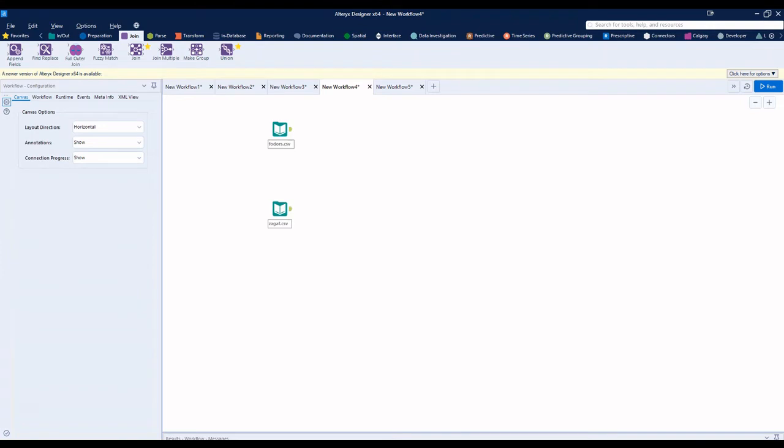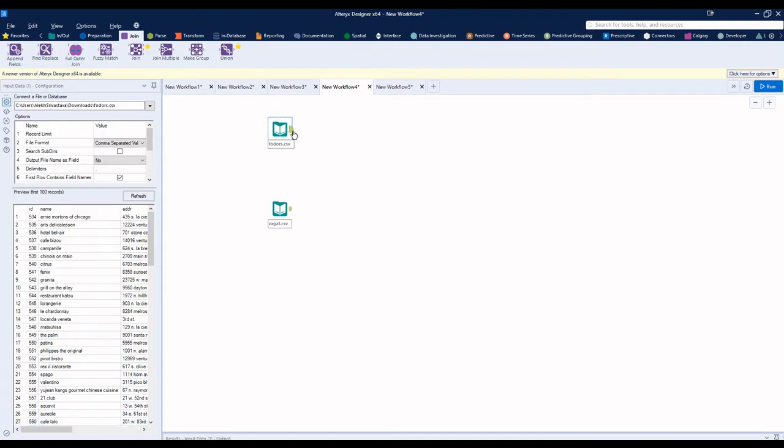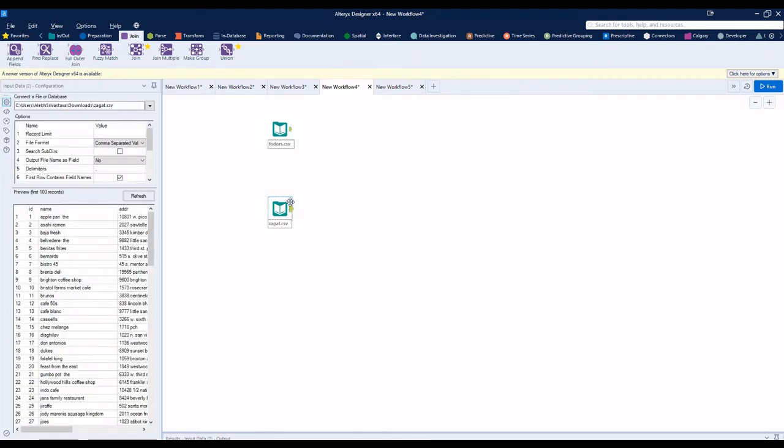Now we'll spend the rest of the training going through an example workflow that showcases the fuzzy matching tool. In this workflow, we have two data inputs, a list of 533 restaurants from Fodor's and 331 from Zagat. Both these data sets contain the restaurant name, address, city, food type, and phone number. For this exercise, we will ignore the phone number as it makes the fuzzy matching very easy, and we'll also ignore the food type. We'll focus on name, address, and city.